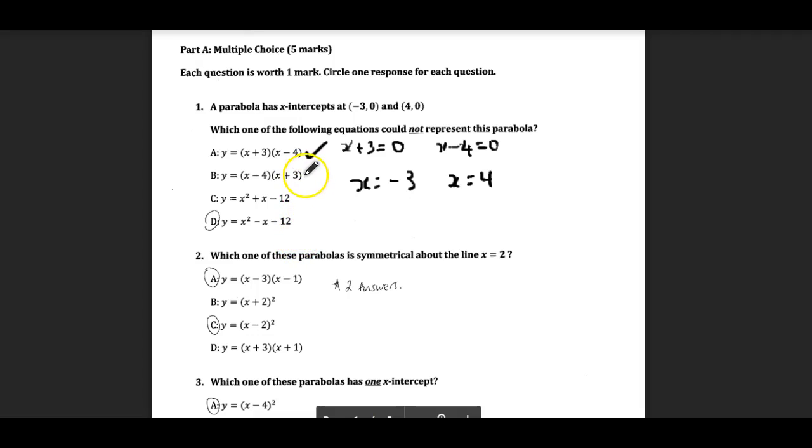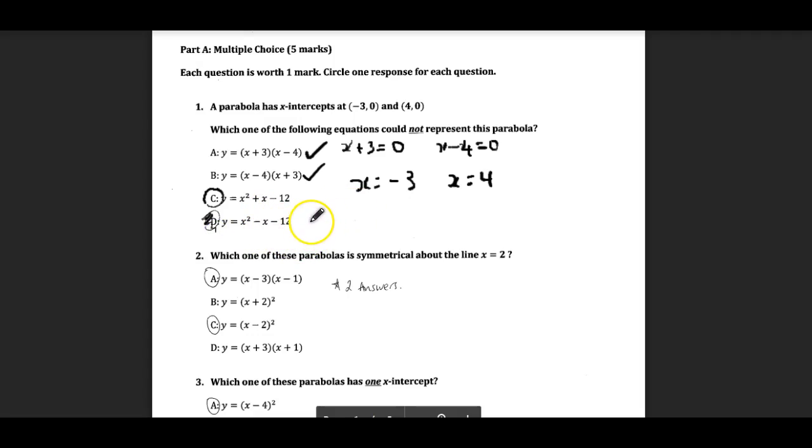represents that parabola. So does this one here, because it's just the other way around. And I just realized before, because I've actually started this video, C also represents that, D also represents that parabola. So your correct answer is not D. I'll just do D before I do C.